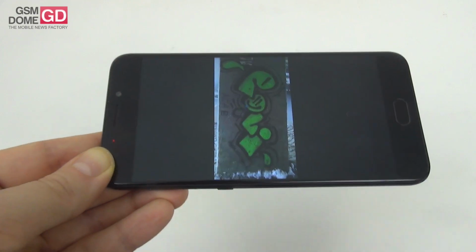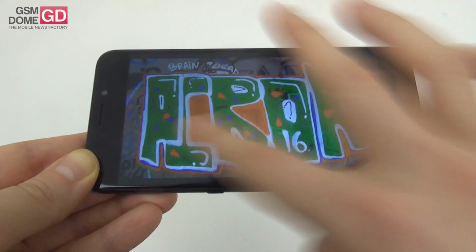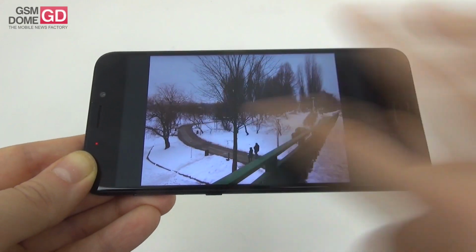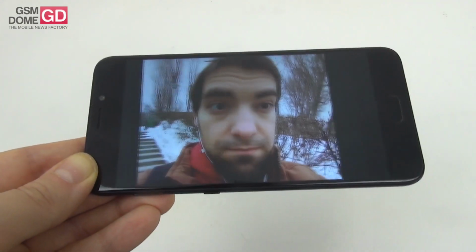So things to remember: good details when zooming in, nice close-ups, and good colors in general, but some dynamic range problems too, and the selfies were totally underwhelming.